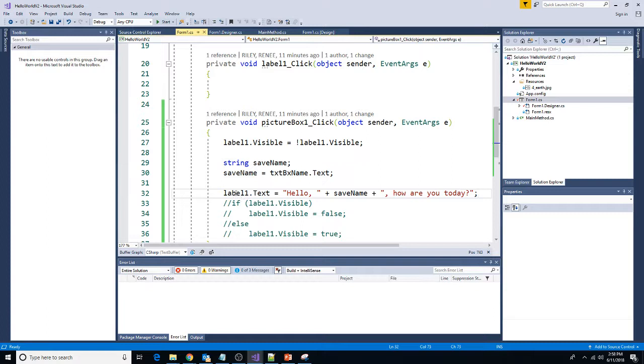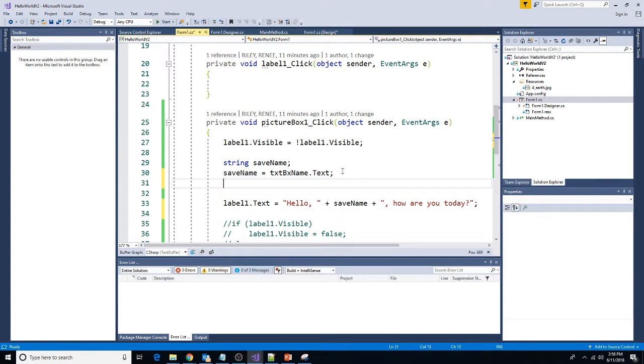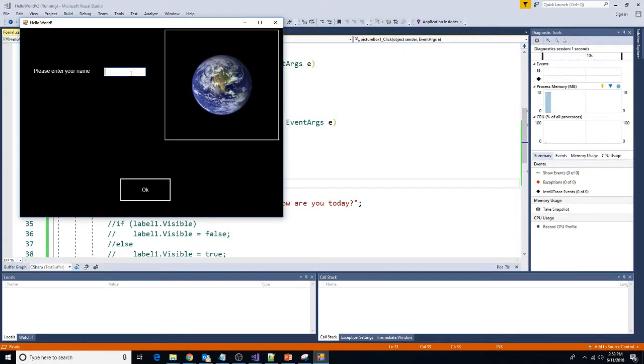And after we update our label, well, we'll just do it before, because we'll keep our stuff together. Let's set our text box name equal to nothing. We'll run that. Looking a little better. I'm going to put my name here. Click. Looks great. Now I can say OK.